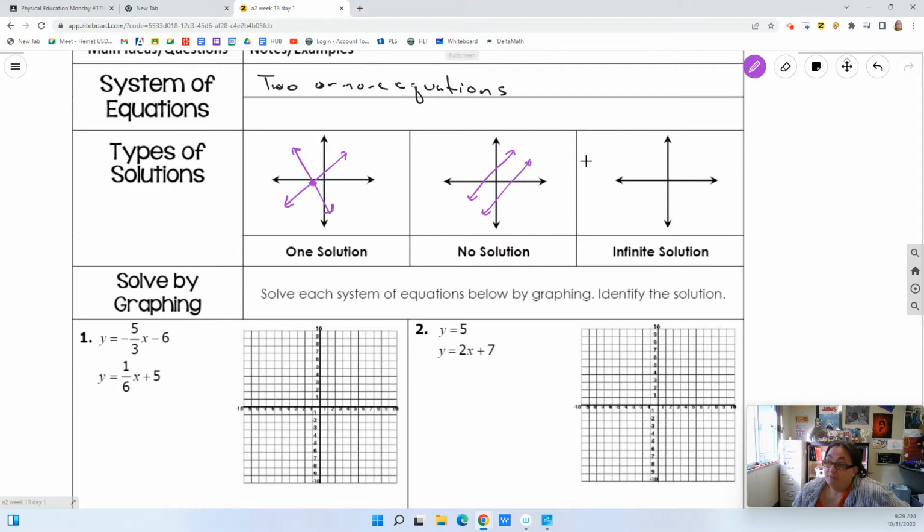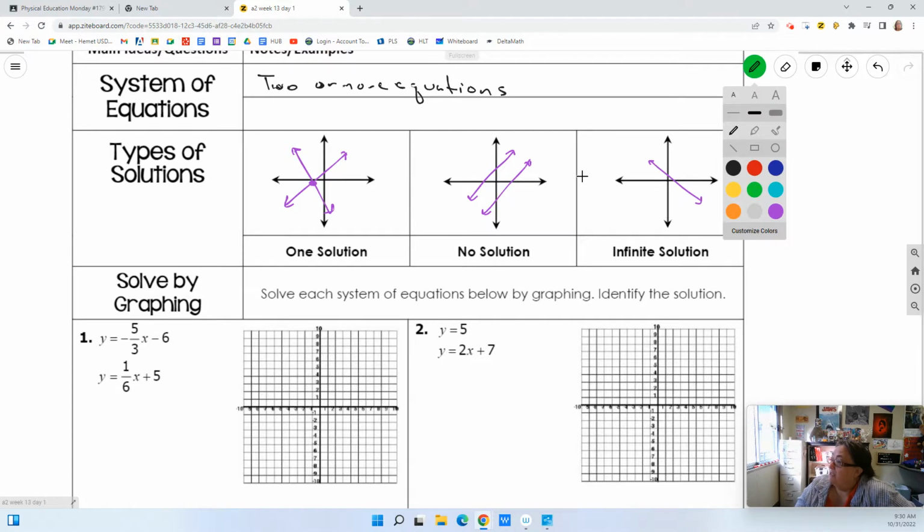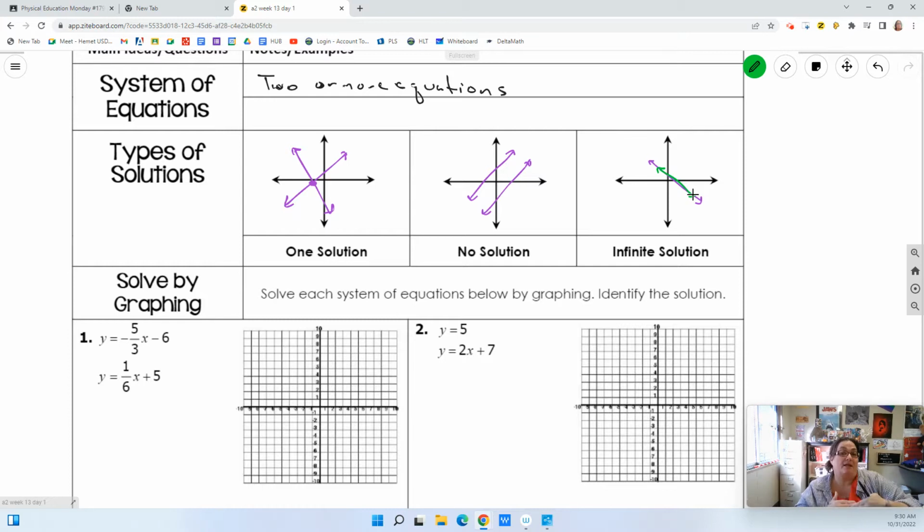The last one is infinite solutions. And really, the only time that happens is when a line is a multiple of another line, and so they graph on top of each other. So when that happens, all of their points are solutions. Every point on each line is a solution because it's just a multiple of the other line. So I can graph one and the other one's going to graph right on top of it. So everywhere it's true for one, it's going to be true for the other. And so those are your different types of solutions when we're talking about systems of equations.